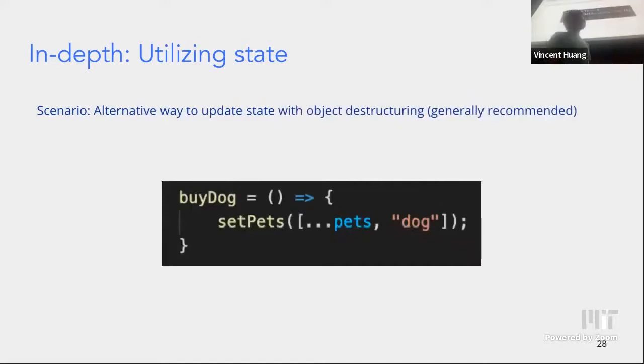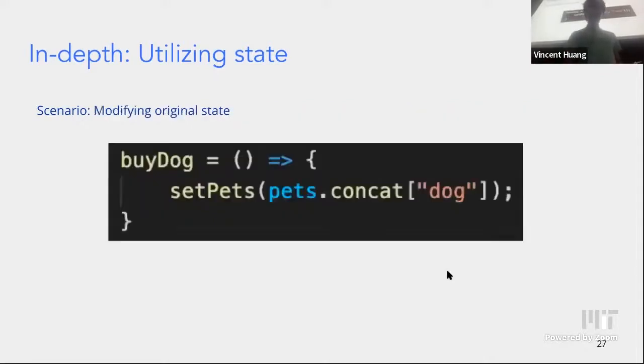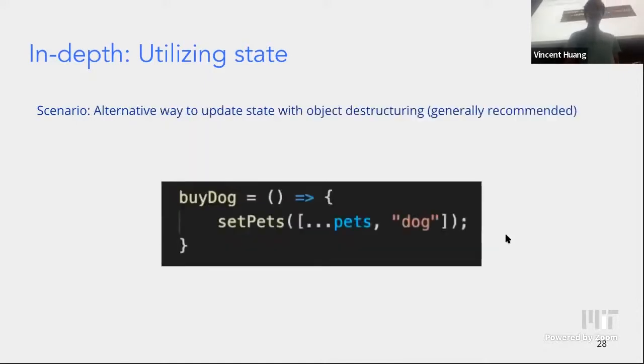An alternative way to do this, using some syntax we learned from the JavaScript lecture yesterday, is like this, right? Instead of calling pets.concat(dog), we will use the spread operator. Just as a reminder, what the spread operator does is it will take this pets array, and the 3 dots mean object destructuring. So it will take the individual array elements in pets and unpack them into a bunch of elements. Then we add in this new element, which is dog, at the end, and we wrap this in a new array. This accomplishes the same functionality as the previous slide.